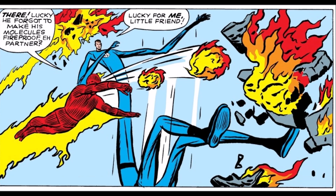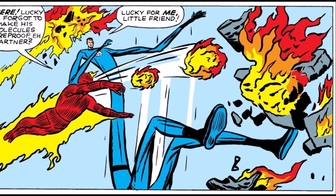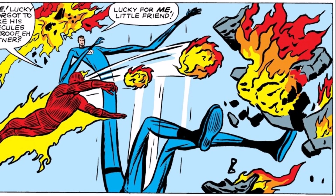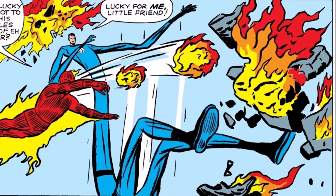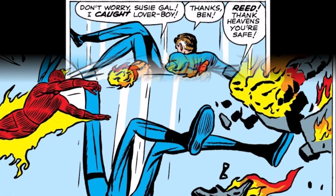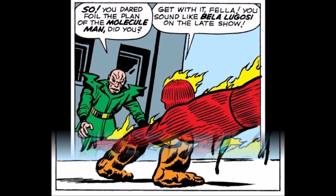Torch breaks apart the magnets by shooting them with fireballs. Apparently they weren't fireproof magnets, as Johnny points out. Okay, but they were magnets. So what did the Molecule Man make them out of that is extremely magnetic and burns easily? Anyway, the Thing catches Reed as he falls to the ground while the Torch flies in to confront the Molecule Man.